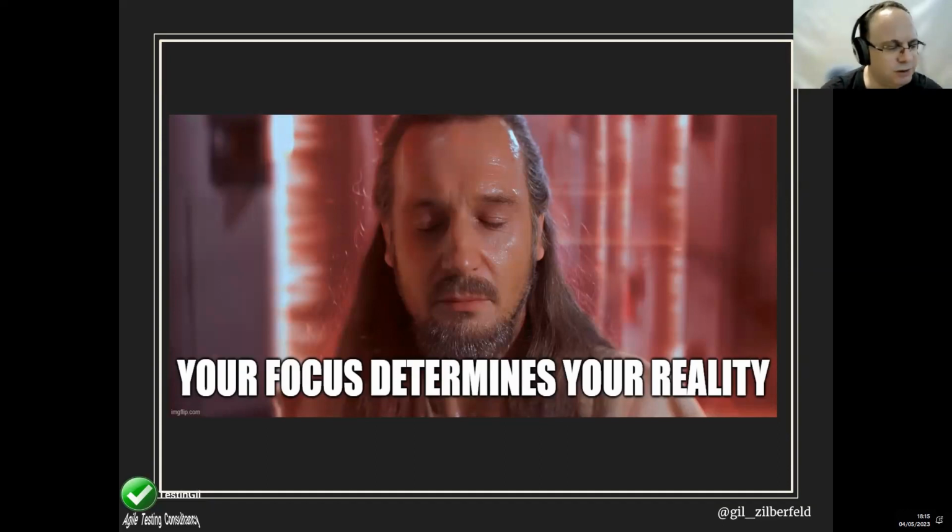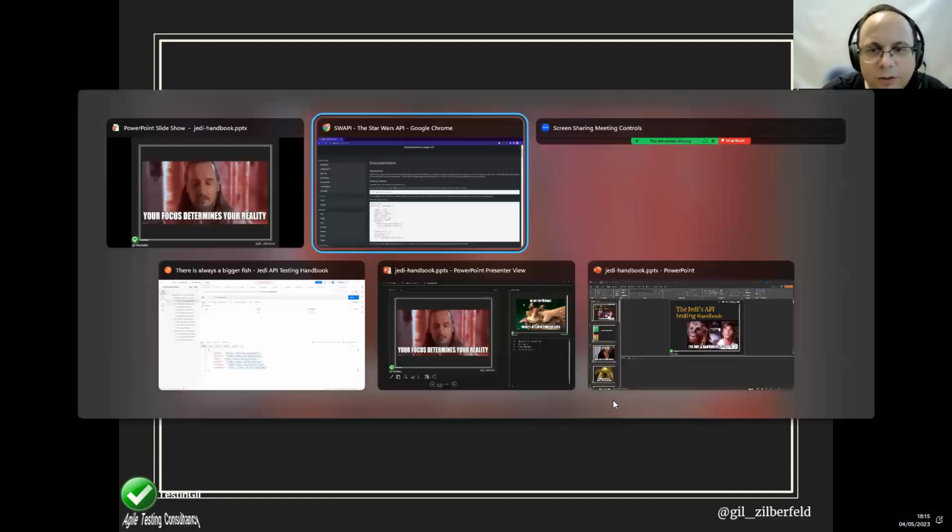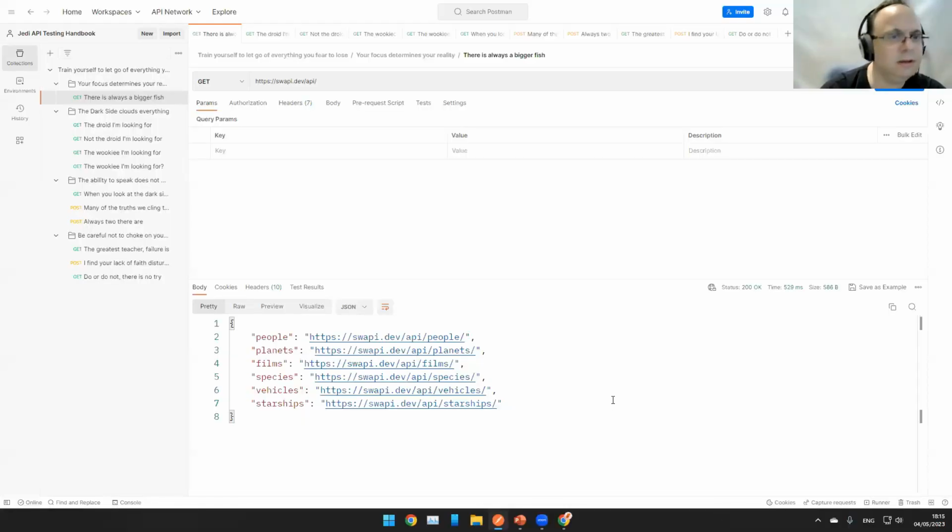So here's an example. I'm going to jump into Postman here. My example is going to be from Swapi today. So you go to the root API, the base URL, you check that, you press send, everything's connected. So you get the APIs for the different resources, which is very nice.